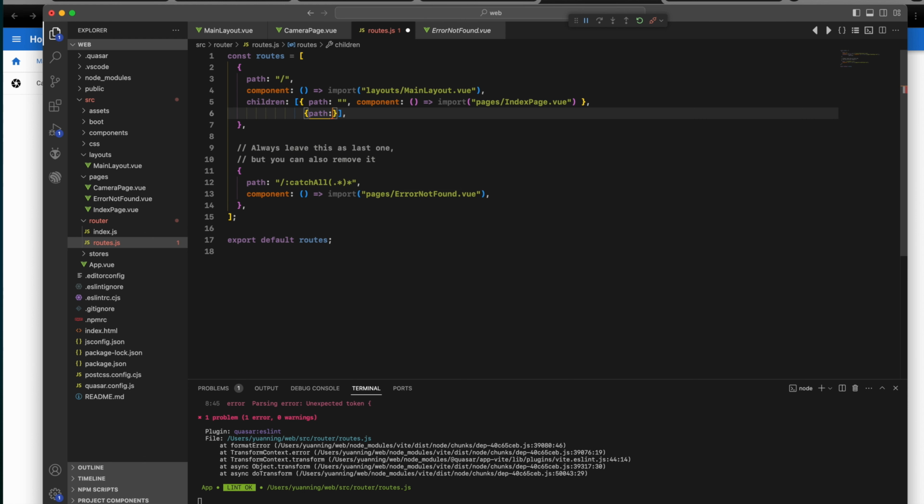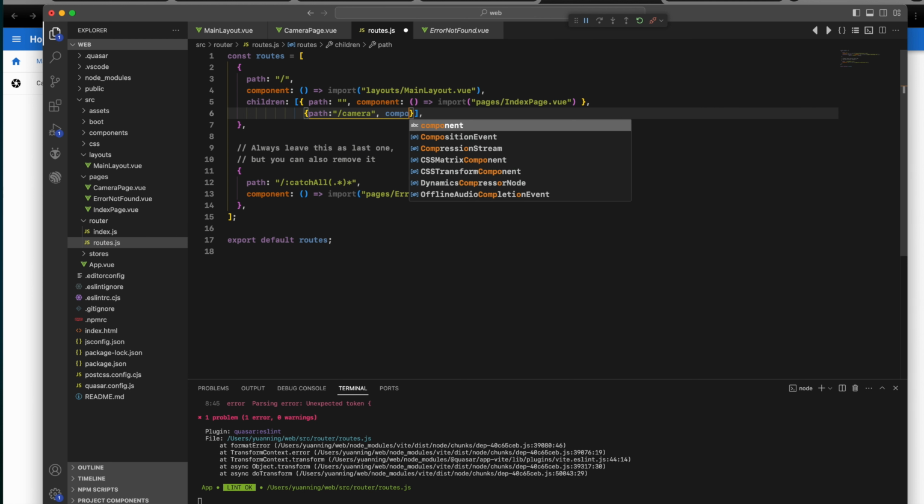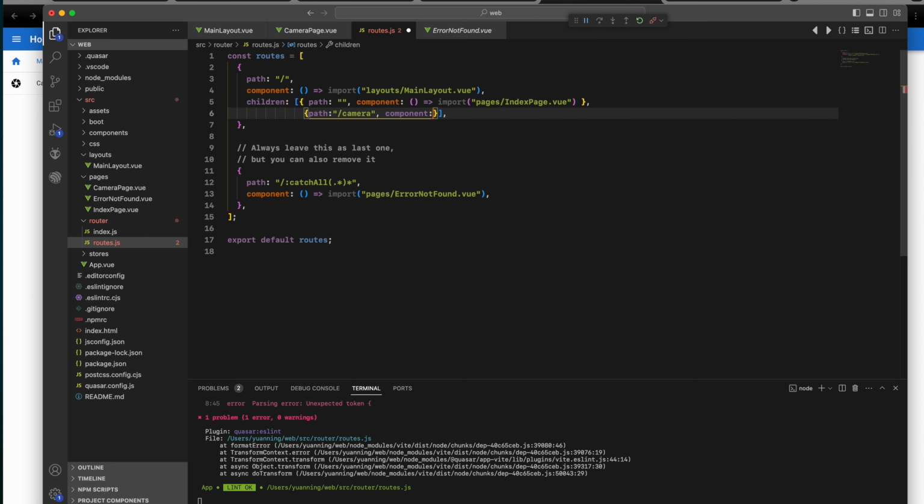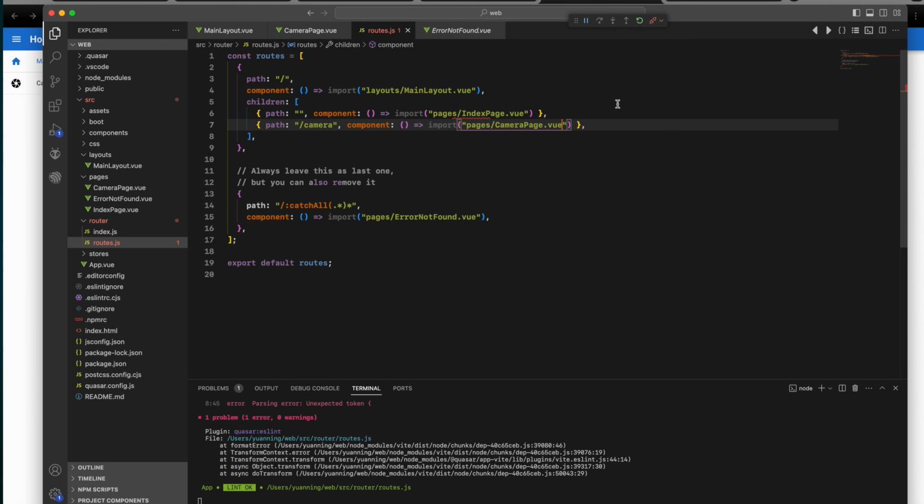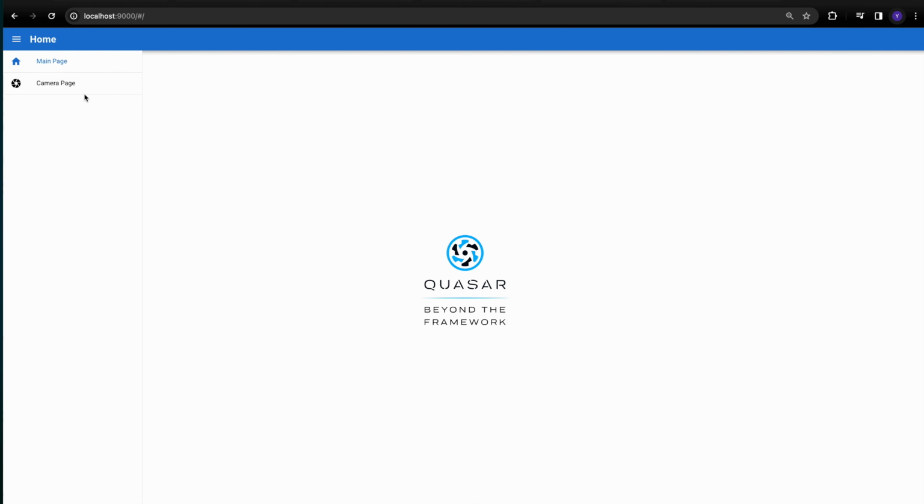There's a path, camera, component, import CameraPage.vue. So now how do we test it? Let's just go here in our drawer, we click camera page. It should redirect us to /camera.